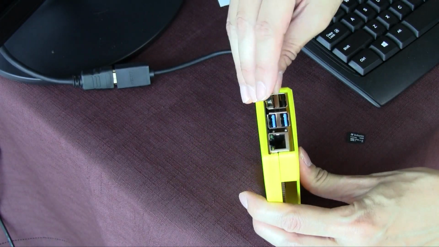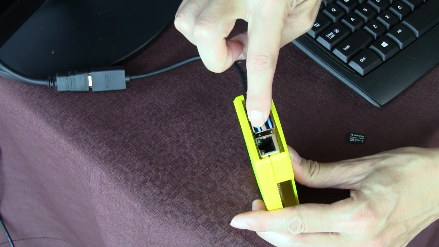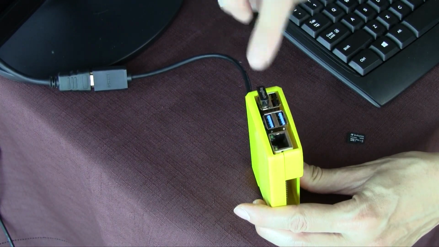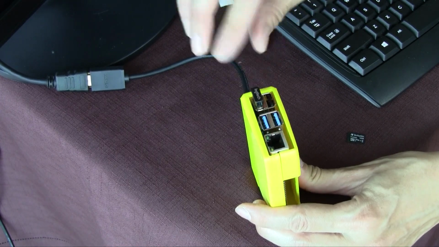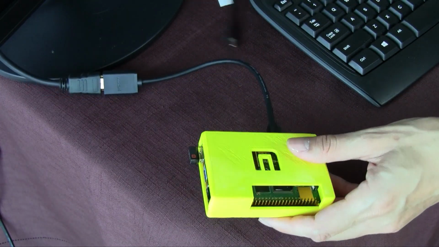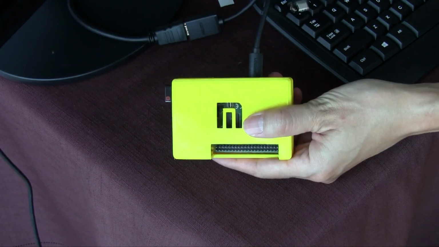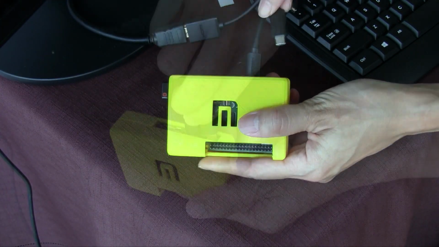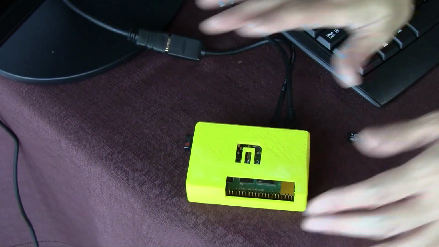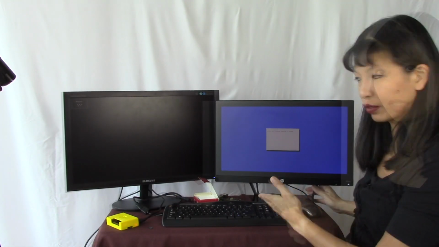I will be inserting that. Now I'm gonna insert it on this side. The side with the blue is actually the USB 3.0. I think I'm just using a regular USB with my mouse and keyboard, so I'm just gonna insert it on this side. And then of course, let's not forget about the power. I'm ready to power this up with my USB-C. And there it goes. It's going to turn itself on. And then I'm going to turn on this monitor and you'll see this monitor come up. So we're just going to do one monitor to start off with, just to walk through the wizard. And we're just going to walk through the very simple setup that we use to set up a brand new Raspbian operating system on a Raspberry Pi 4.